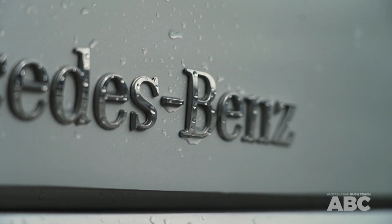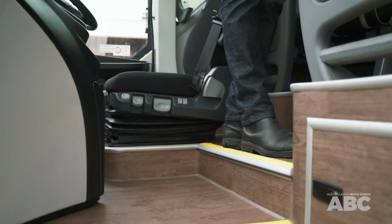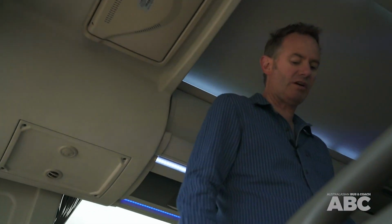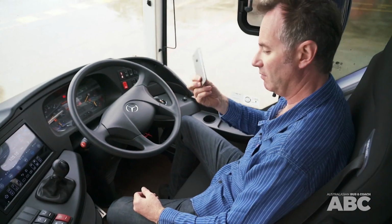And that's going to be great, because a lot of coach travel is the elderly, doing charters and extended coach travel. And I think getting into the stair area is going to be a lot easier for them. So here we go, we're in the driver's area.